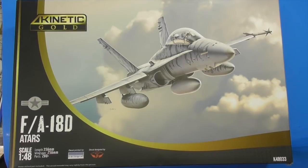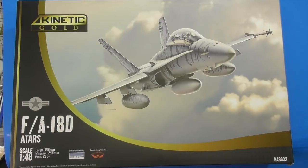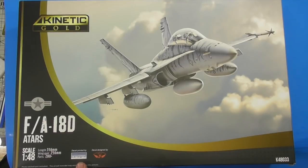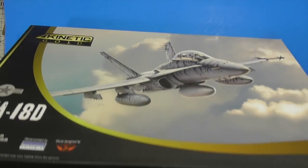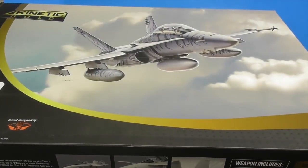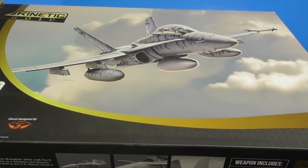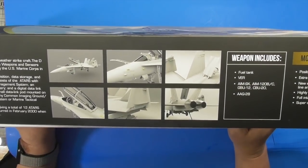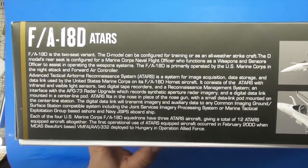This time, Kinetic's A-18D Gold Edition. I'm not entirely sure what Gold Edition means, but it has Cartograph decals designed by Flying Leathernecks Decals. It's got photo etch parts, and it's got great box art. The side has some nice pictures, and I'd have to say they're actual pictures of the kit. This talks about the F-18.